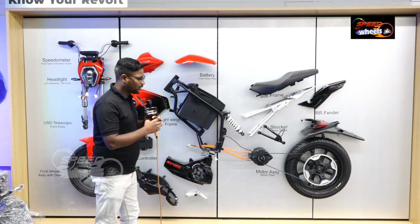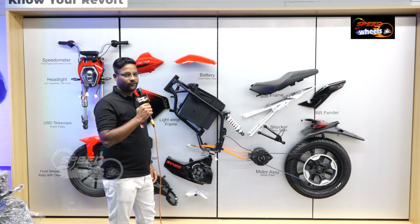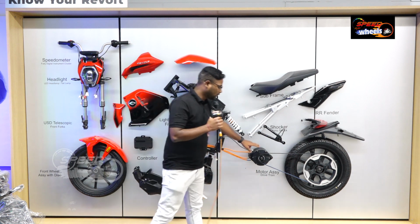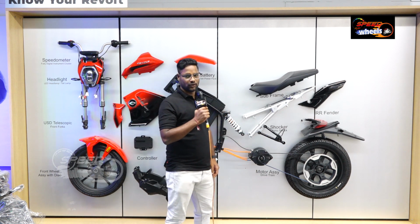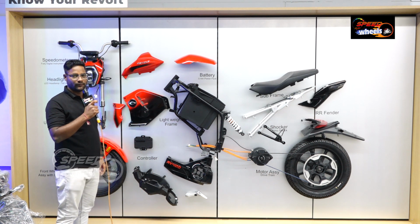Coming up to the warranty part, the battery has 7 years of warranty or 150,000 kilometers, whichever is earlier. The motor has 5 years of warranty or 75,000 kilometers. And the controller has the same warranty, which is 5 years or 75,000 kilometers.